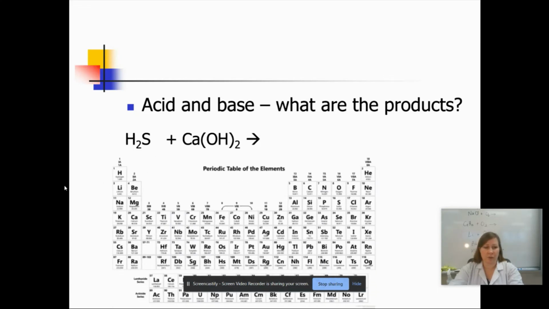So the other two ions, we have to think about what they're going to make. So we've got calcium and sulfur. I meant to highlight sulfur, but it's okay, same charge. So calcium has a +2 charge. Sulfur has a -2 charge. So when they bond together, it takes one of each to make that compound neutral, which is what we're trying to do. So we're going to get calcium sulfide, which is CaS, one of each. And we're going to get water. And that's the rest of our equation. And again, it's an unbalanced reaction, so we would have to balance it in most cases.